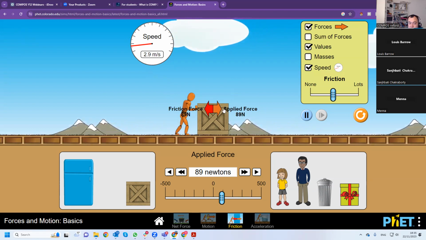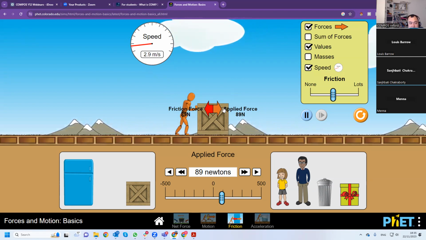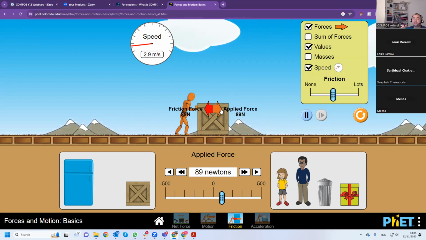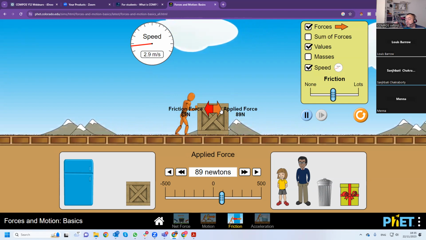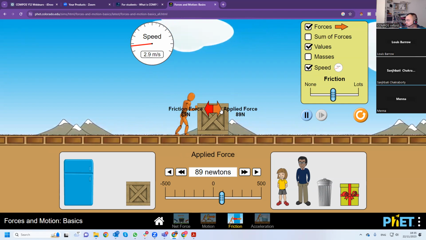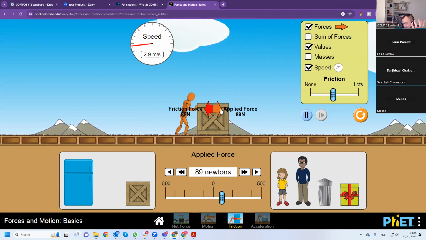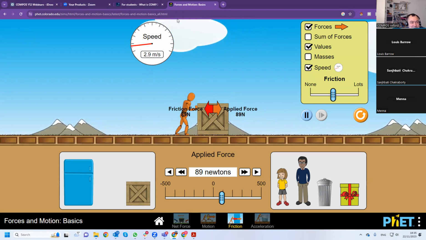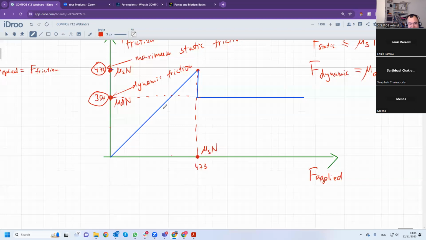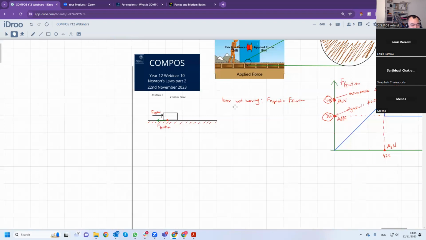So the speed only depends on how quickly I reduce my force to the minimum value. If I keep pushing with 119, it will keep accelerating. But I don't need to move at that speed. So once it starts to move, I can relax a little bit. So I reduce my force to 89 and it keeps moving at constant velocity. And then there's a whole lot of things. I mean, you can't keep accelerating the box. You can't move the box at 20 meters per second. There are other things involved in there. You have to move your body, and a person cannot move their body at 20 meters per second.